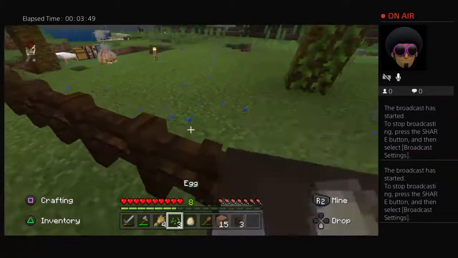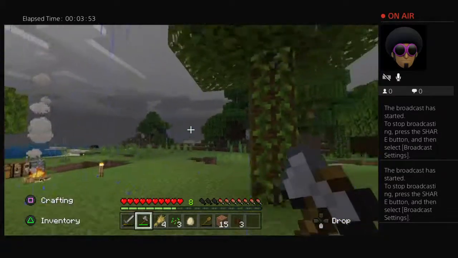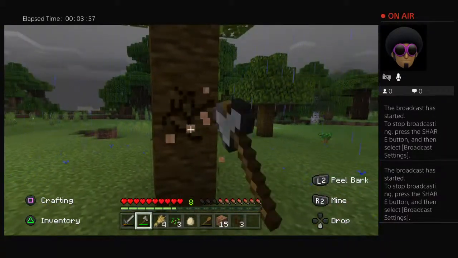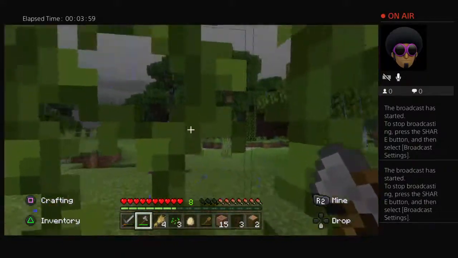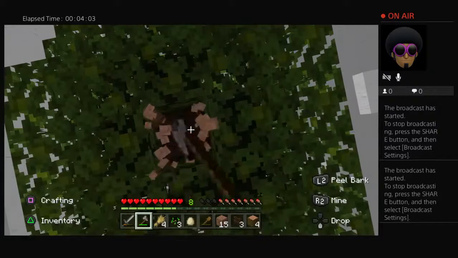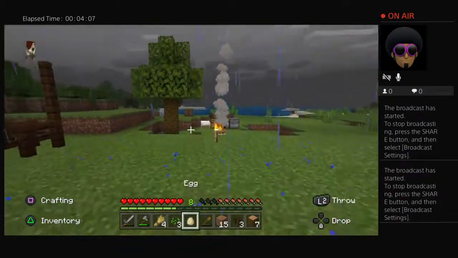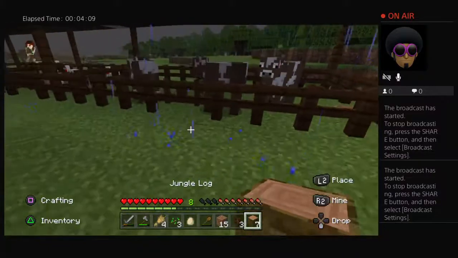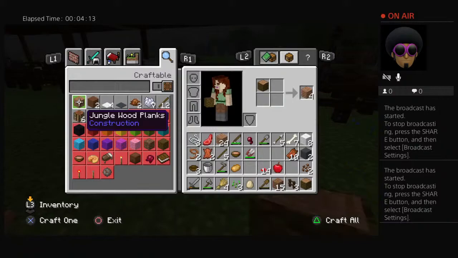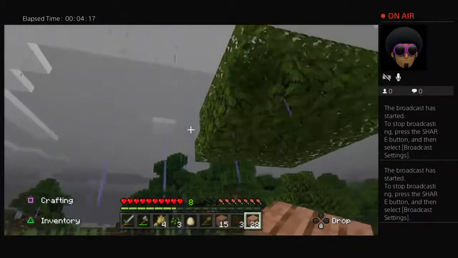Okay, that was very close. That was very close, guys. Yeah, it's still a jungle tree. Apparently, you can collect vines with shears. That's something we're going to need to do in the future. Actually, we can just do it right now. Really? We have some vines. Jungle log. Okay, this is the rarest item ever. You shall not spend it on anything not necessary.